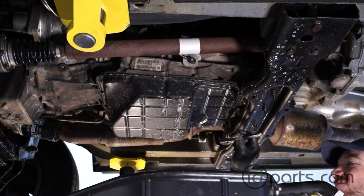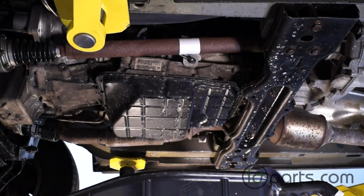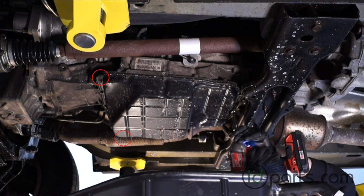Now with all of them cracked loose, I'm going to ditch this ratchet and switch to an electric drill to speed things up a bit. I'm going to start taking the bolts out from the back to the front, but I'm not going to take the ones in the front out. These 5 bolts here I'm going to leave in place. That way the pan doesn't drop down. I'll speed things up here just on fast forward, that way you don't have to watch it all.